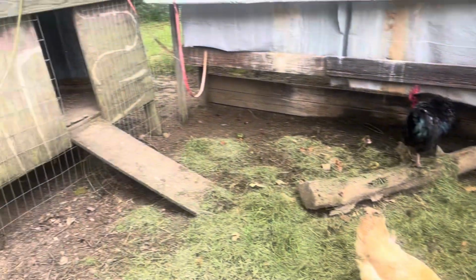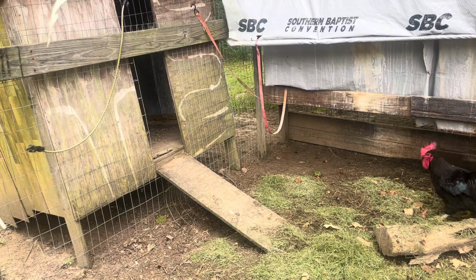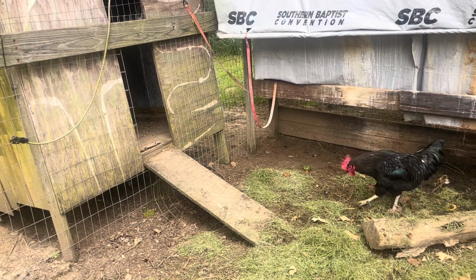Now here is where they lay their eggs. I've got a broody hen sitting on about 18 eggs in there right now.